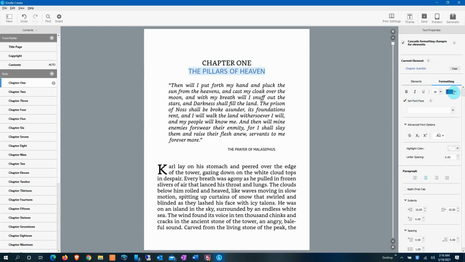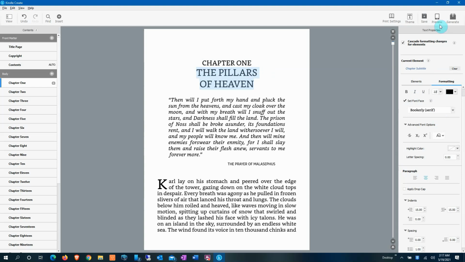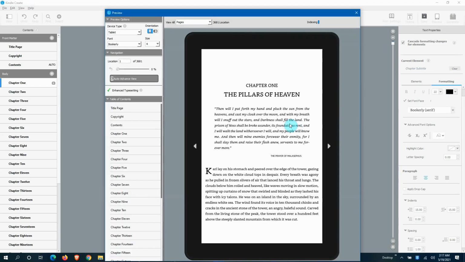I'm going to get rid of that italic, and I'm going to get rid of the blue and make it a black. And again, I do like serif, so I'm going to pick that right there. And I want the title to be bigger, so let's bring that up to 22. So now when I go in here and look at the preview right here, this looks a lot better to me. I've cleaned it up. It looks a lot nicer. You can see the difference, and I like how it looks.